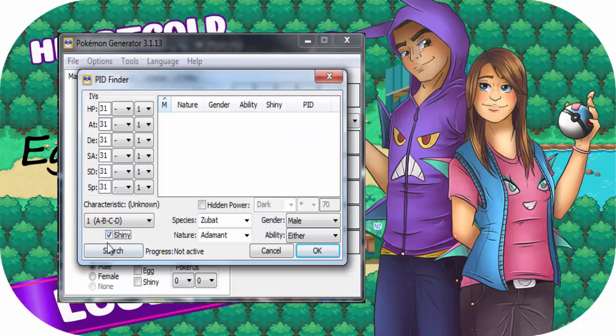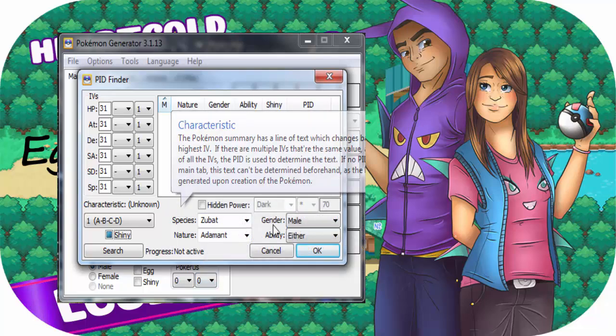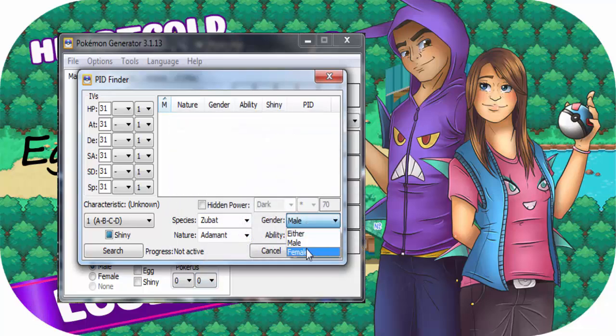If it's a check mark, most likely not going to be shiny. If it's shaded, I think that's the most chance of it being shiny, but there's no guarantee. I'll say that right now, there's no guarantee. Here you pick if you want it to be gender male or female, doesn't really matter, it's up to you.